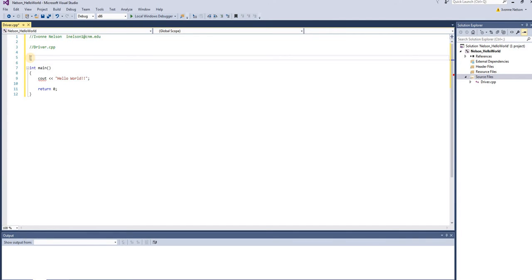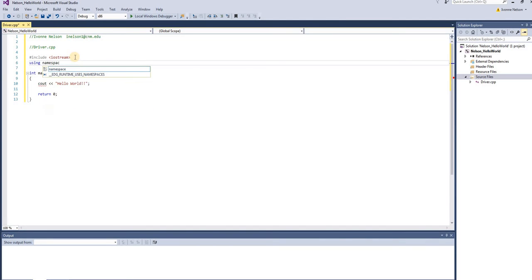So I'm going to #include <iostream>. iostream means input output stream, and cout is output. I'm also going to add a line that says using namespace std.